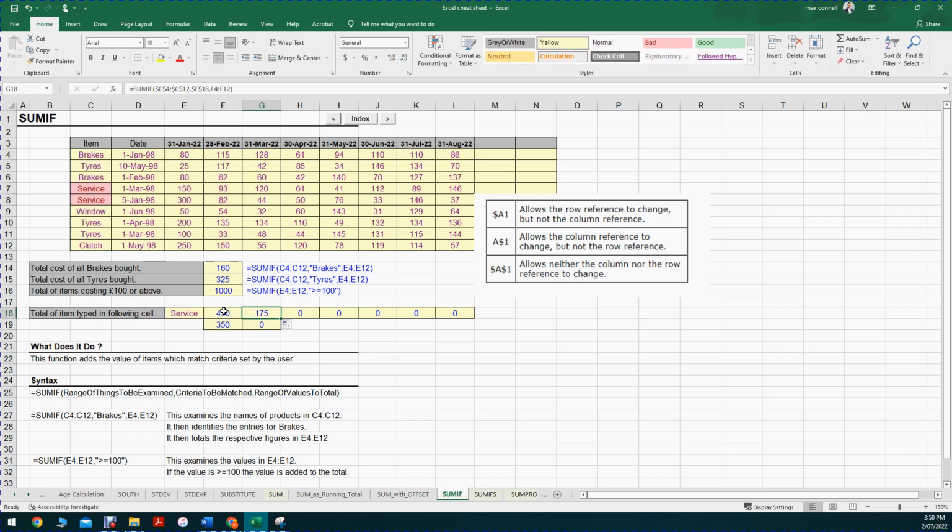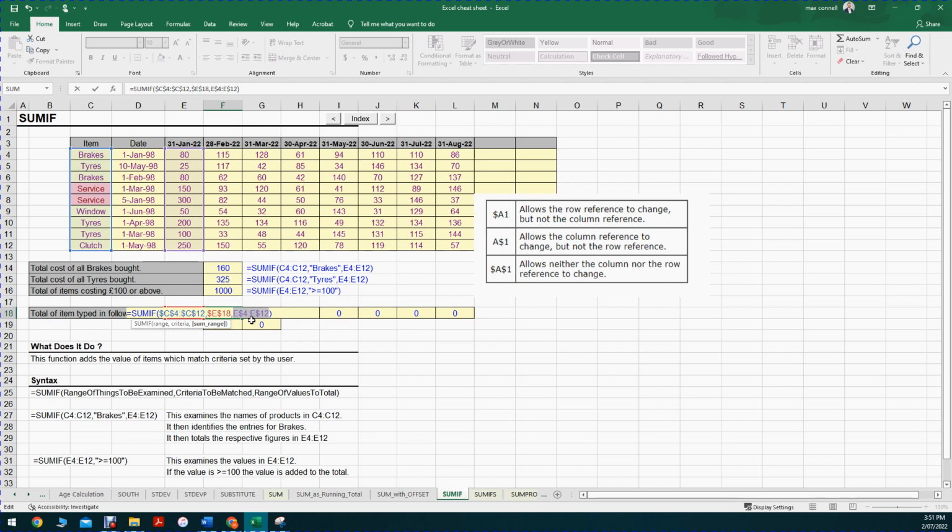So the final one that we need to just double check is this sum range. So we've locked the range, we've locked the criteria. What about the sum range? Well, technically, because we're not pulling the formula down at any point, we don't need to lock anything, right? Because we want this to continue to move across. You could argue that maybe we should lock the rows, and what that's going to do is lock the 4 and the 12. So it's going to make sure that if we do drag it down, it's not going to pull down this way. So technically, this is probably what I'd do.